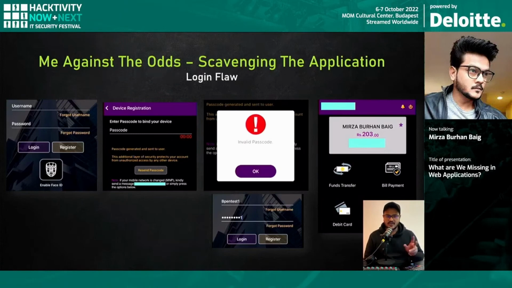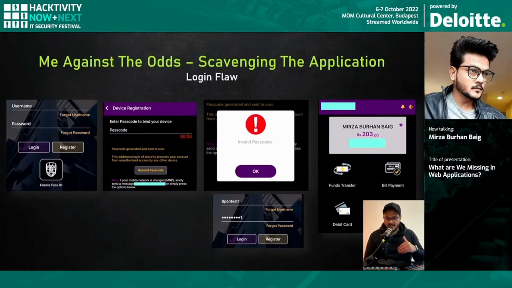So pretty straightforward application, right? Username and password. It sends the passcode on the mobile application, the mobile number that I have. So first time, what I did, I just put the username and password. Then it provided me the OTP. I provided the OTP in the box as well, and it logged me in. So how did it happen? Normal, pretty straightforward application. Username and password, OTP. I'm in. So I logged out.